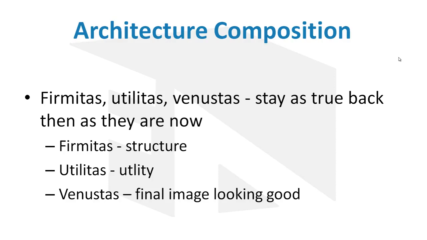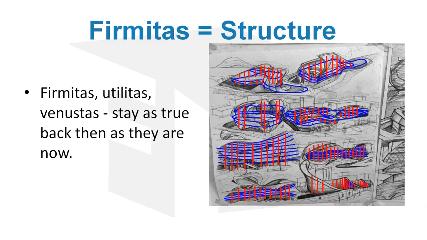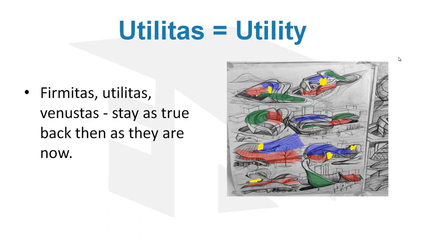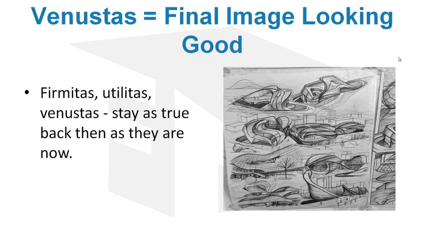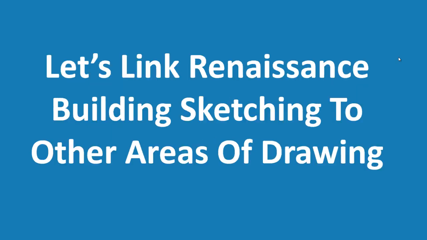So again, we are talking a bit more about theory now, just to get a better understanding of the phenomenon of Renaissance architecture. So again, firmitas, utilitas, and venustas. Firmitas, the structure, again, stands the test of time. Try to imply structure in all of your Renaissance sketches. So again, small windows, those colonnades, right, the load-bearing walls, etc. Utilitas, utility, again, the colonnades, what's happening behind the facades. It's obviously, I wouldn't call it primitive, but a linear way of expressing utility, okay, in this case. Okay, and the venustas, the beautiful part of the Renaissance, the visual language, the specific type of geometry.